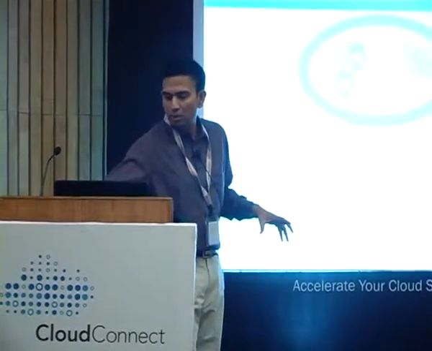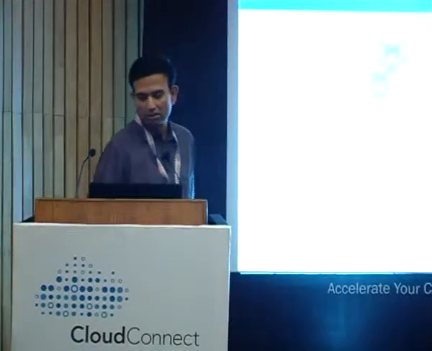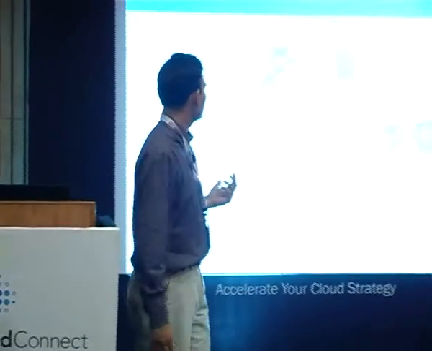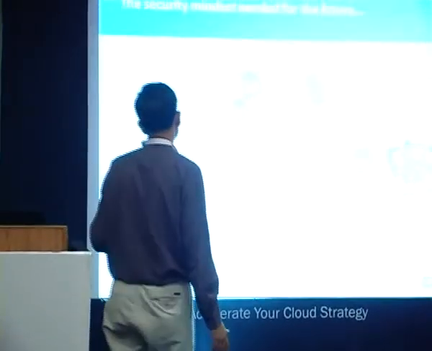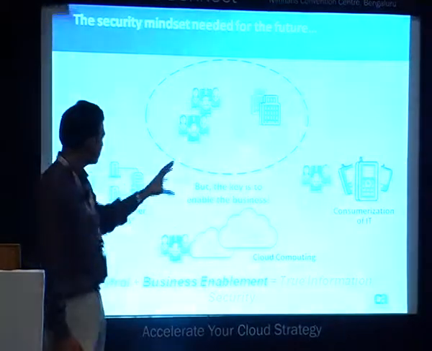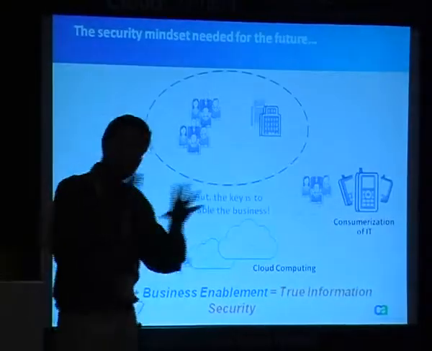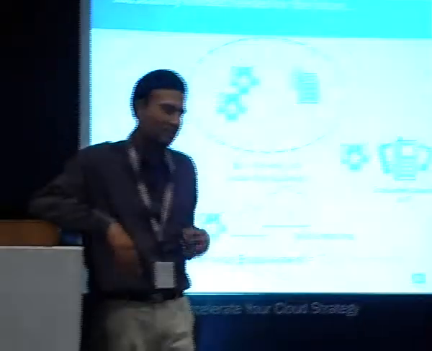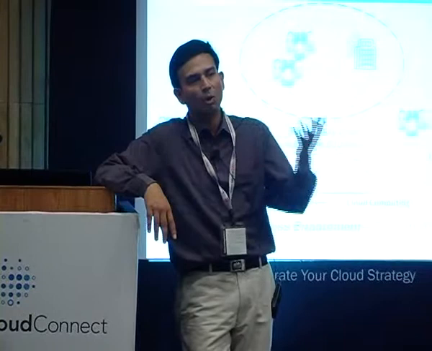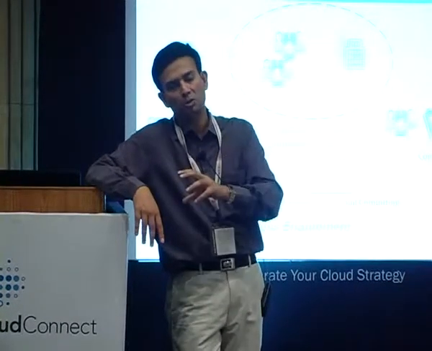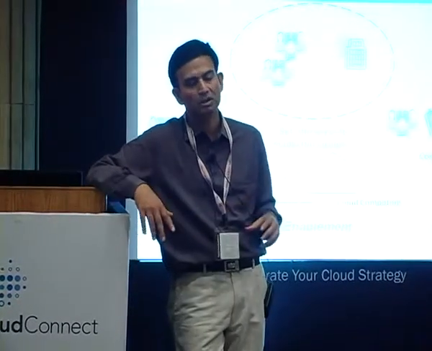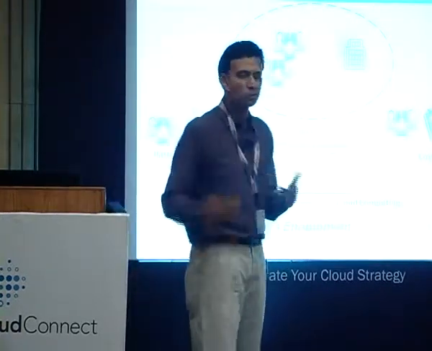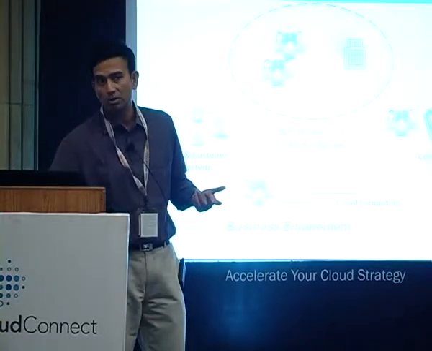So what we're saying is control is important, centralized control, right? It's always good to have control and business enablement, which we call true information security, right? Whether it's customers, partners, consumer devices, whether it's cloud, on-premise, anything. You want to have a centralized, cohesive control where you can say, okay, I can get the access to all my users, what they have access to, what they should do, what they shouldn't do, when they should do it, and so on. Right? You want to have it all from one place. So that's the security mindset needed for the future. Any questions or comments?